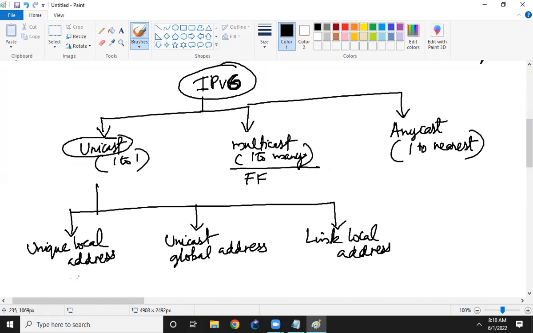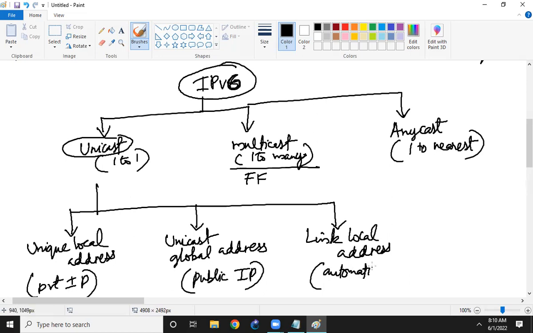Unique local address is similar to the private IP. And unicast global address is similar to the public IP. And link local address is automatically created by the machine.